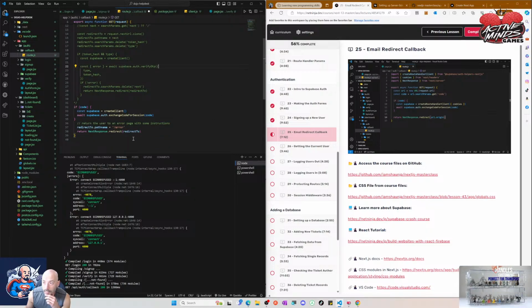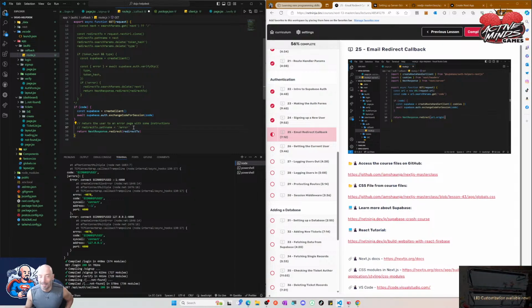We have the redirect to path name equals return the user to an error page with some instructions. He's not doing that. Again, not a bad idea, but I'm not going to do that right now, because again, it's about getting this thing to function.